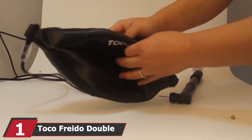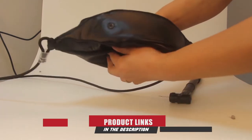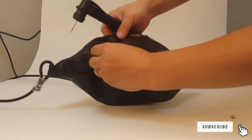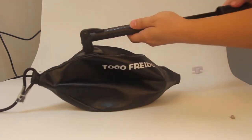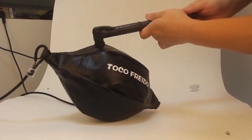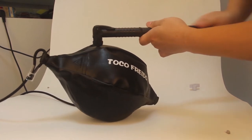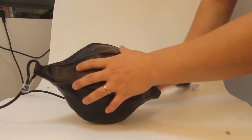At the first position of our list, we have the Tocofredo Double End Punching Ball. It is a professional-grade punching bag designed for MMA trainers or fighters, professional boxers, and gyms. It is double-stitched with two layers of textiles on the inner side and PU leather on the outside. The double-end rubber bladder has a tight-gas nozzle with anti-leakage and anti-concussion design. Its circumference is 95 cm and helps improve coordination and reflexes. It is double-strapped with high elasticity and comes with two bungee cords, one pump, one inflatable needle, and two ring locks.